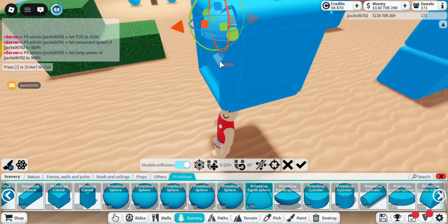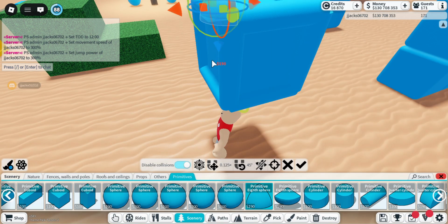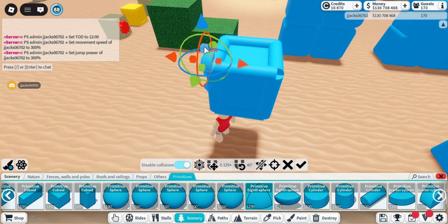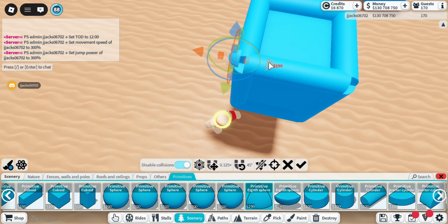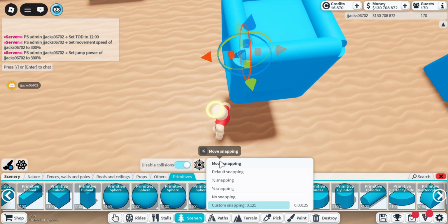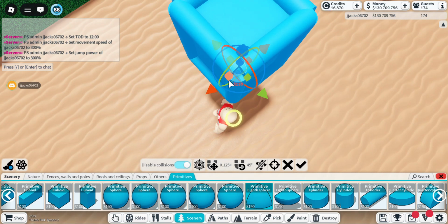You can still tell it's a little too big, which is fine, because as soon as we drop that one down, it should fit right in. Now we're probably going to take this to 0.035 or 0.03125 to pull this into place.